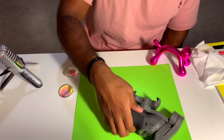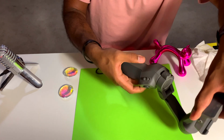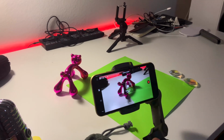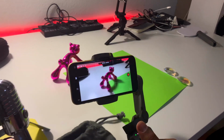And what's great about it, it has kind of a sports tracking mode. There's a little trigger that you double hit here twice, and it will lock in on whatever object is there. And that way you can move freely and it will follow that object if you're running or whatever you're doing.